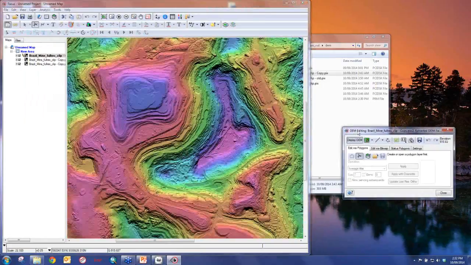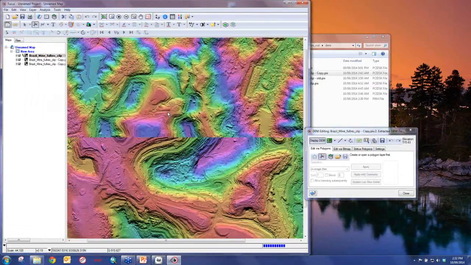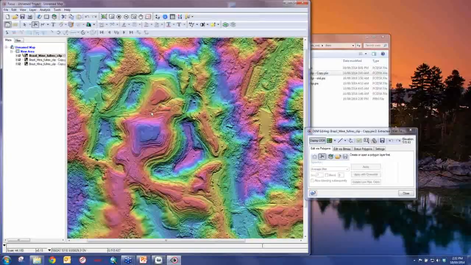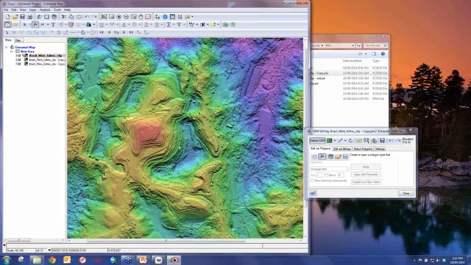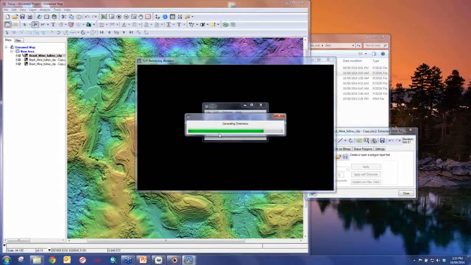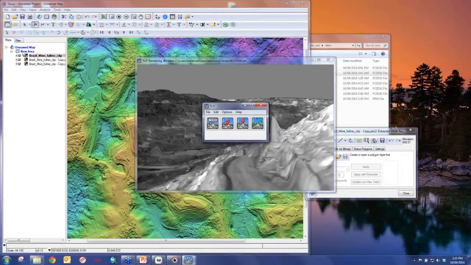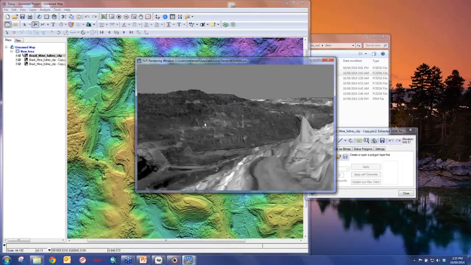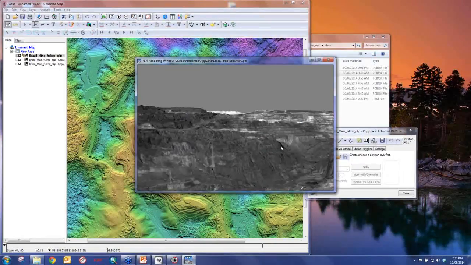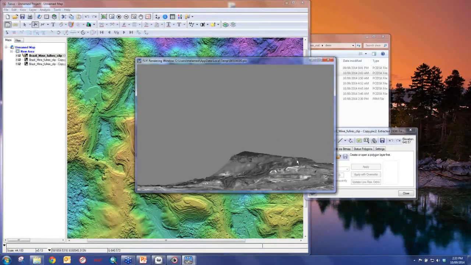So I've already demonstrated to you here that we can visualize it from a top view perspective. So we can see that. But what we can also do is click on this button right here, the Open Fly window. And this is going to automatically render our 3D model of the area. And then we can fly through this area to see how we might have affected it.